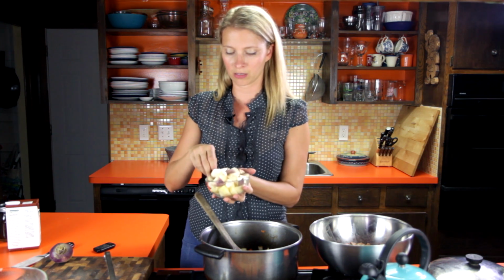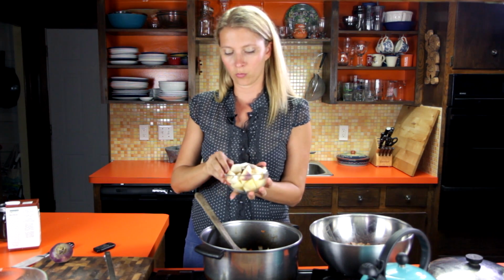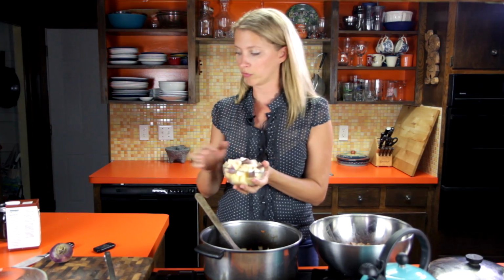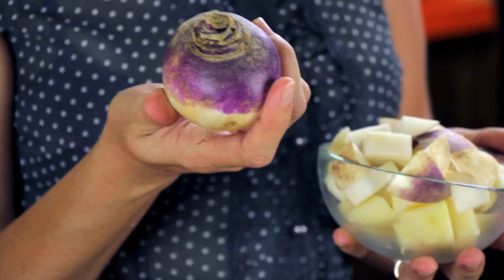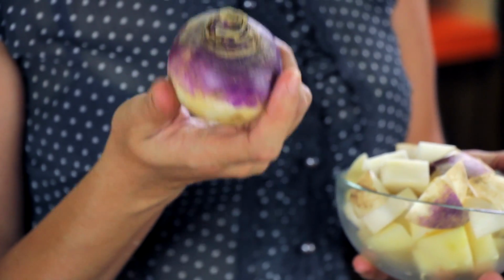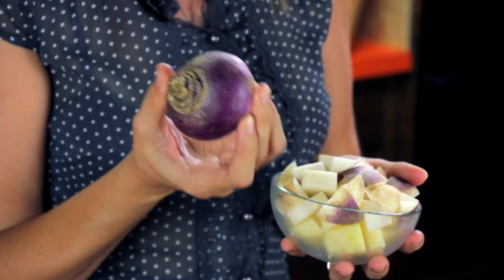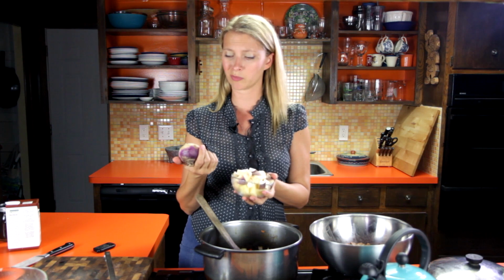And then I'm gonna add, I've got some potato and turnip. So the potato is here, it's kind of like this off-white, and then the turnip is this pure white. If you've never eaten a turnip before, this is what they look like when you buy them in the store. They are related to the brassicas, so like cabbage and rutabaga. They have kind of a cabbagey flavor, kind of a slightly bitter, really similar to rutabaga if you ever had a rutabaga. Some people, they're really bitter, so you might just have to try them sometime and find out.